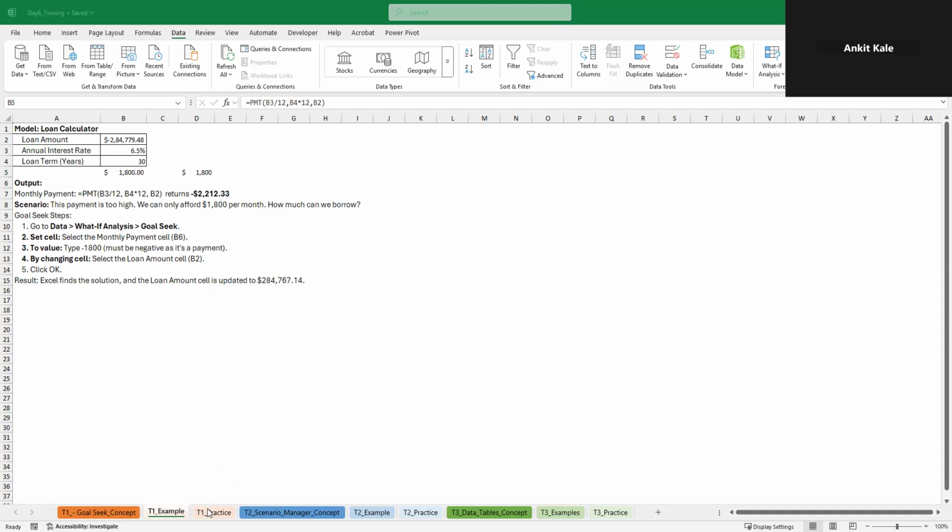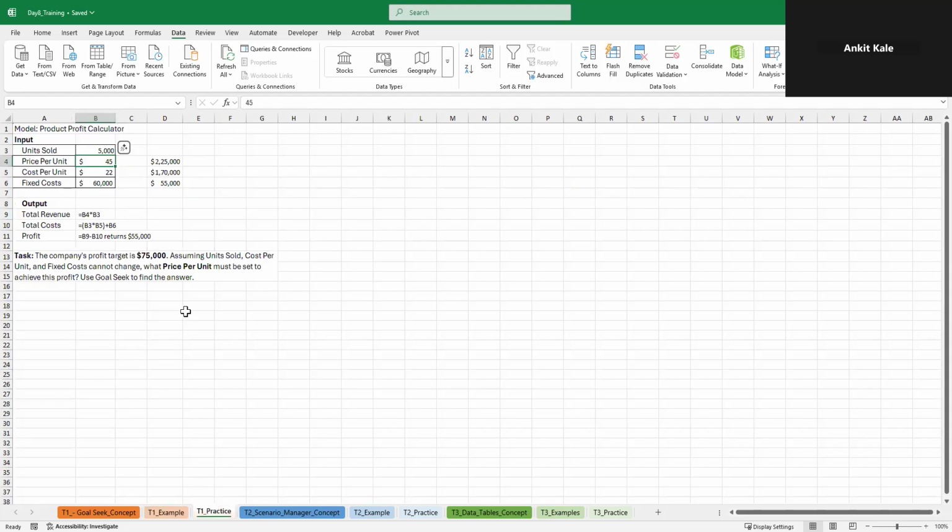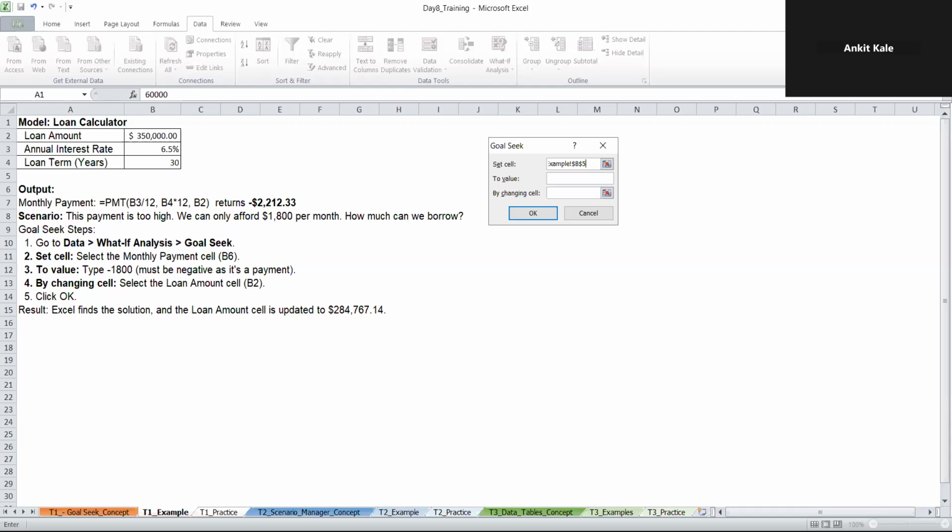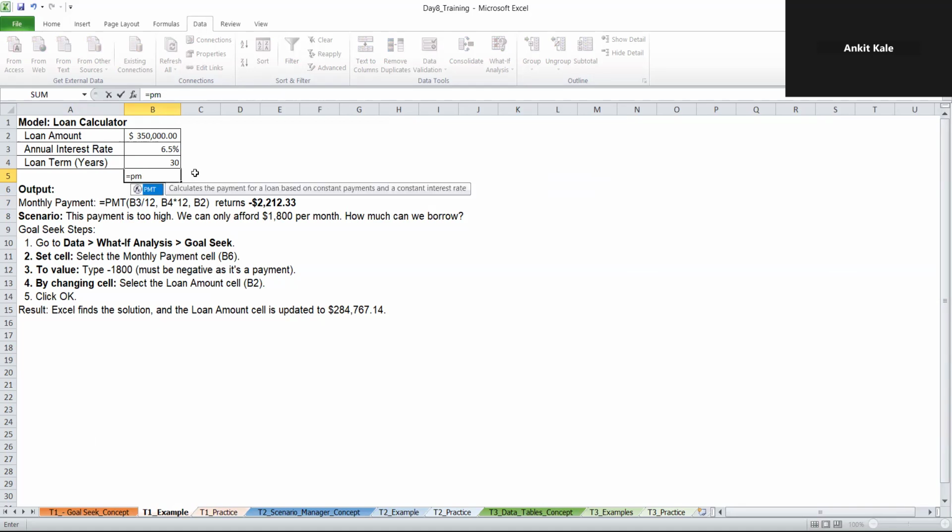In the meantime, I'll open this practice sheet. You can just go over it. Writing the formula is very important because that is what it will take as an input. Click on PMT.